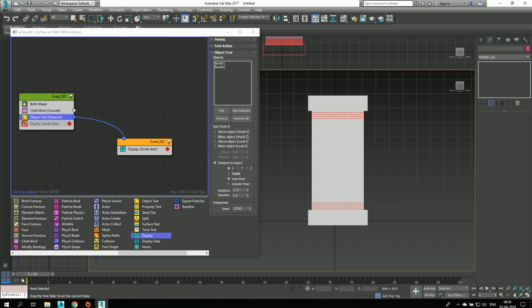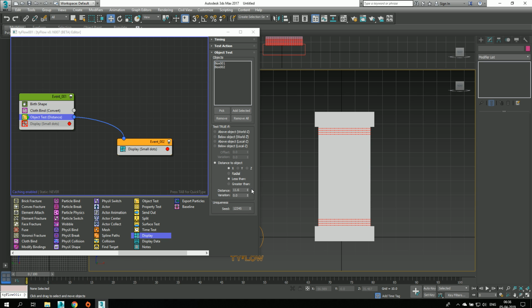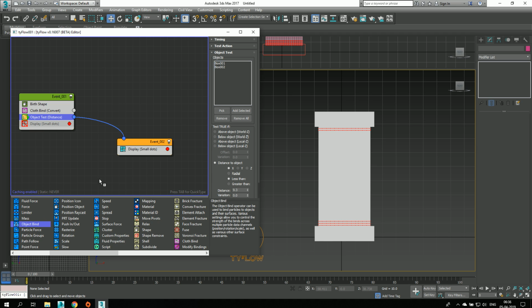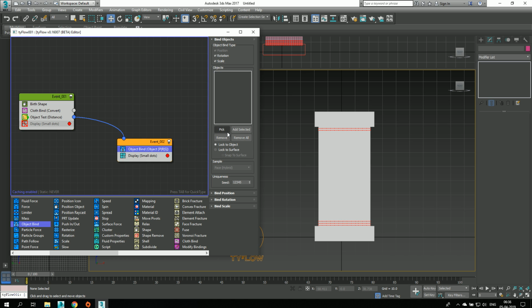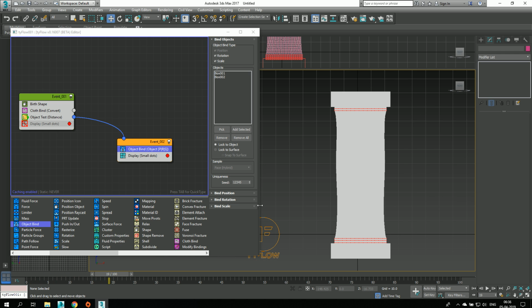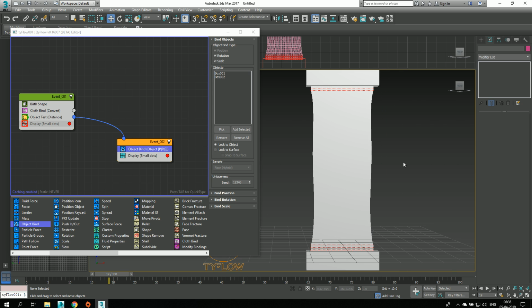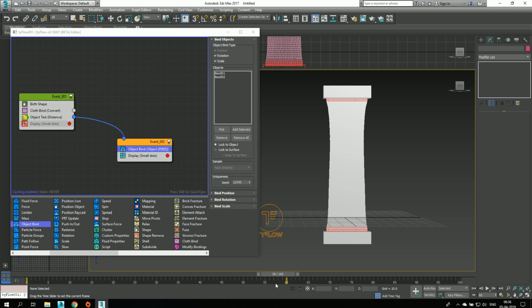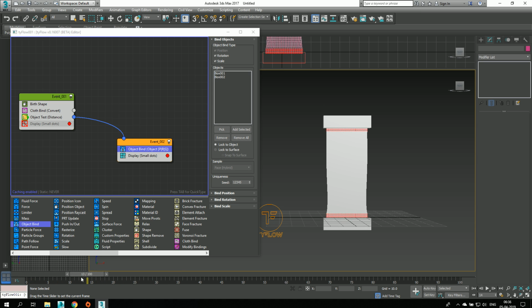Right now nothing will happen, obviously, because we have just tested those particles, but now we want those particles to get bound with the object. So we will use an object bind, which is here, and now we will pick the object, because right now we are just outputting the particles. Now we are telling the object bind to use those particles to bind with the object. Now you will see it's behaving like a cloth, because it's stretching and doing all the things that a cloth will usually do. So that's it.